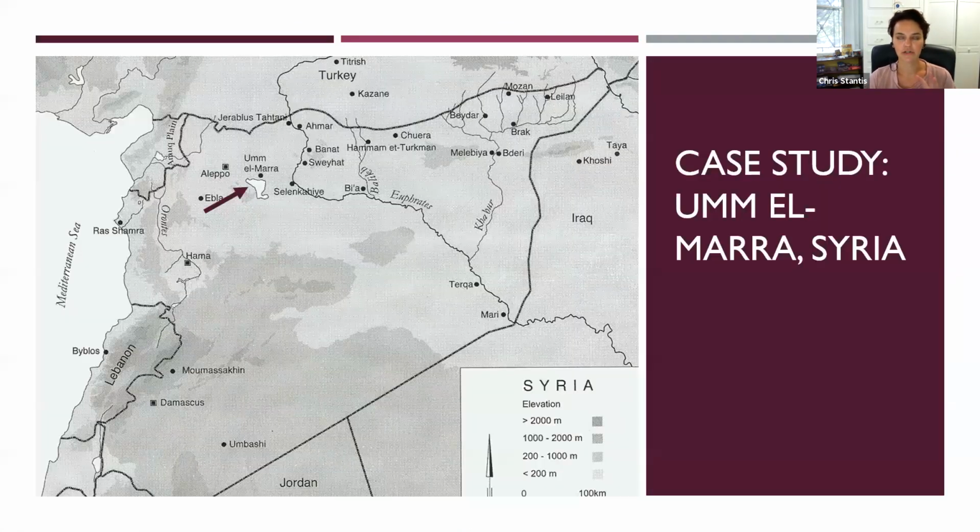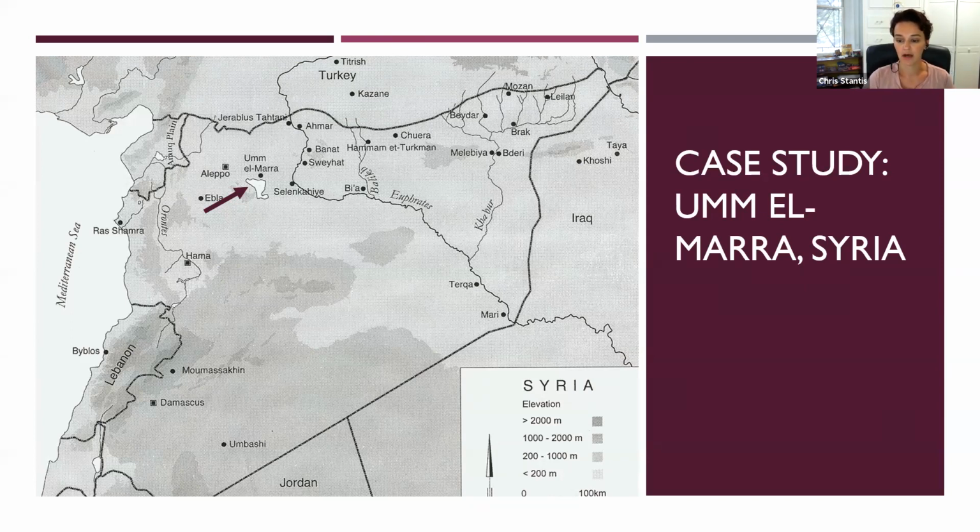And I don't want to get into too much of a spiral of what isotopes can't do, because that can obviously be a whole lecture series. But I would like to focus a little bit on what we can do, especially within the ancient Levant. So I'd like to talk today about one site as an example of some of the questions we can ask surrounding movement and how we can approach those questions using isotopic analyses.